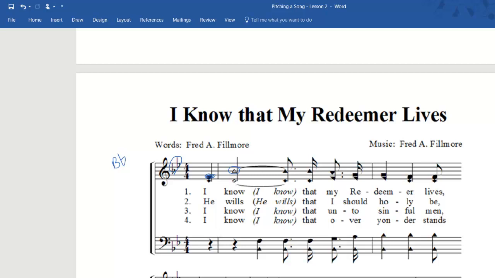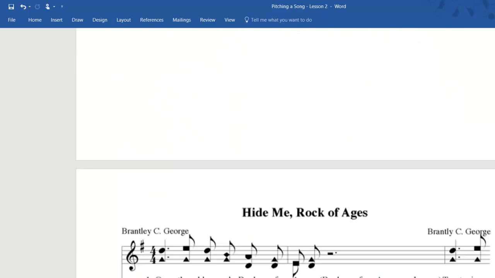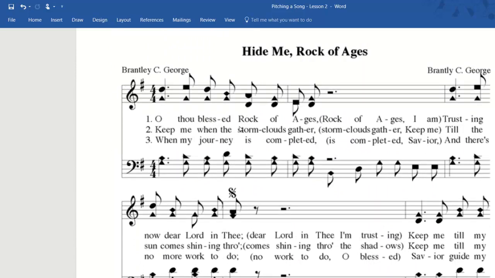Alright, let's try another one. This song, the first thing I want to do is look for the key. Well, there's the do right there. The do is on the second line from the bottom. So every good, so key of G. In the key signature, I have one sharp, no flats. The rule is more than one flat is flat, everything else is natural. So this is everything else. So the key is just G natural.